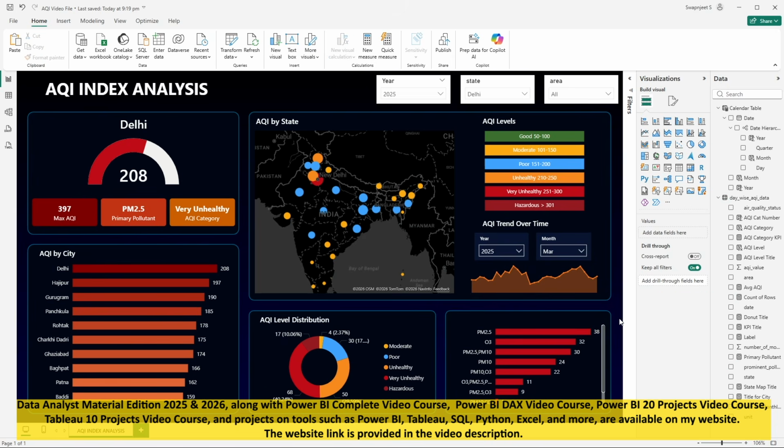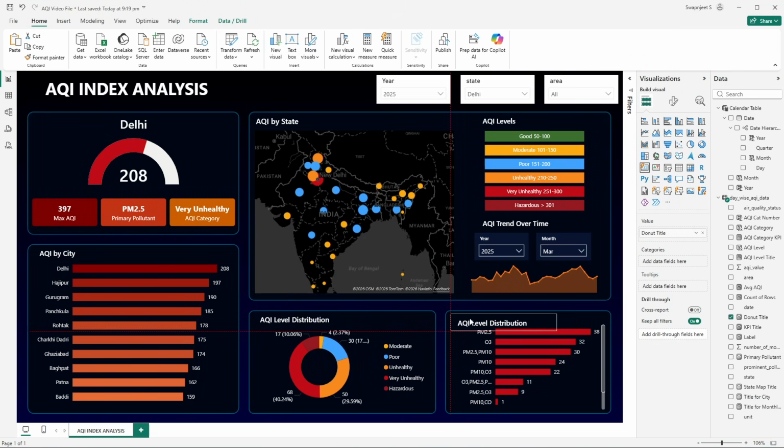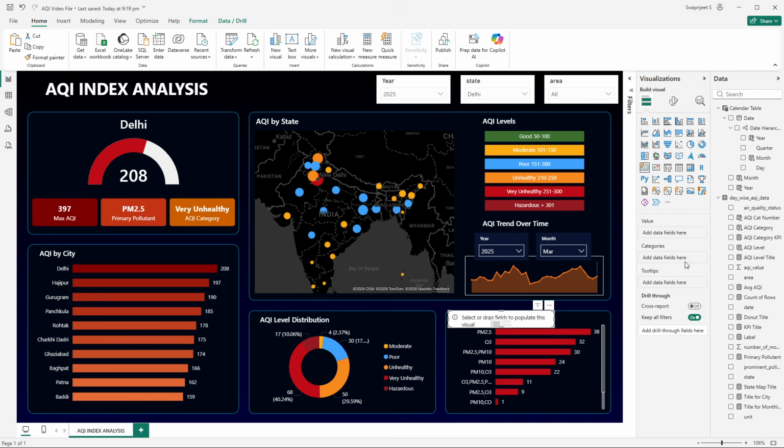So from here, what you can say is for Delhi, the primary pollutant here is PM2.5, and here it was PM2.5. You can see 38 times it has occurred, which is the maximum, and for O3 it is 32 times, right? So this is how it works. So I'll just copy this here. So you should also know how to take the insights from here. Okay, I'm not wasting much time on that because this is self-explanatory.